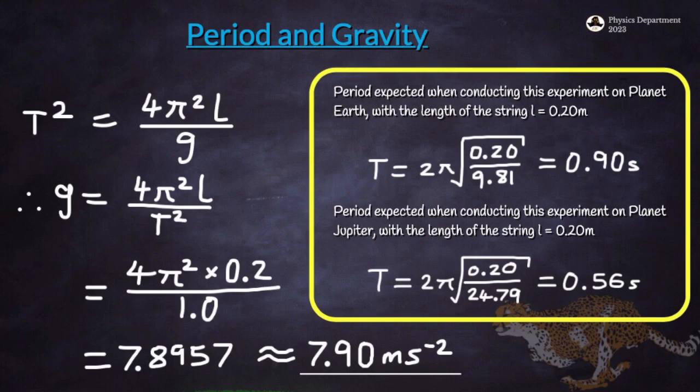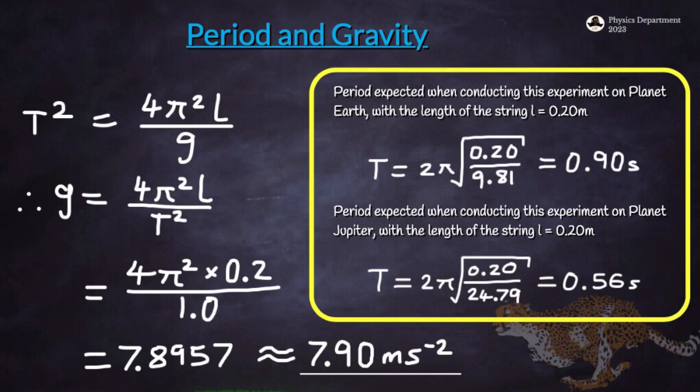Okay, now we look at period and gravity, the relation between the two. So we know that the length is directly proportional to the acceleration due to gravity, which is g, and the length of the string is L. And we know that, according to what we're seeing here, the length is going to be directly proportional to T squared, which is the period squared.